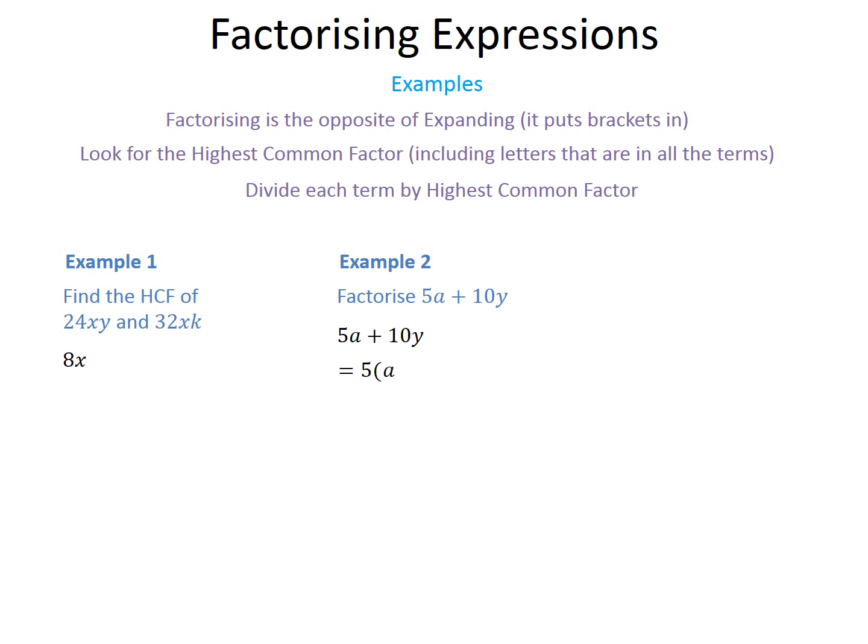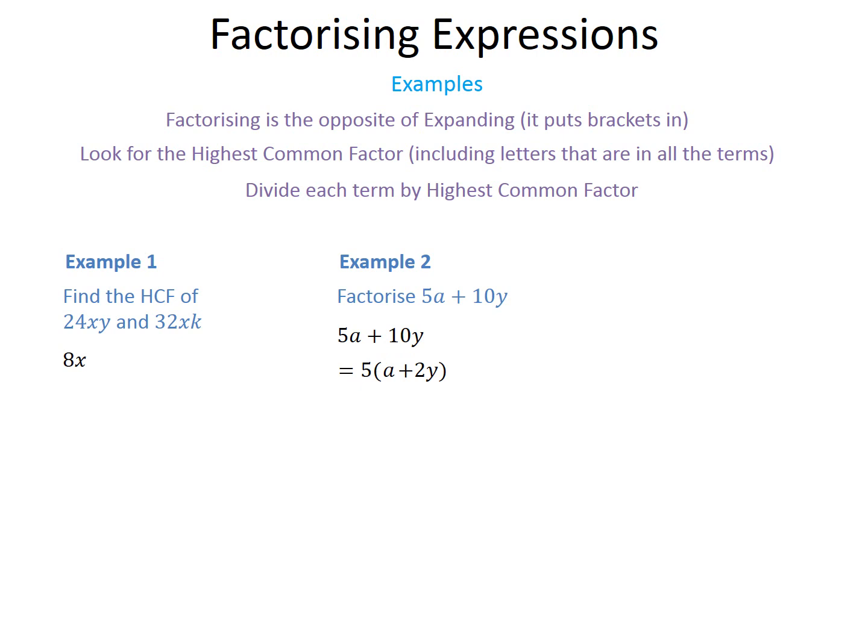Of course, remember another way of thinking about it is what do I need to multiply by 5 to get to 5A, and of course it's just A. And now we can do the second one. So 10y divided by 5, 10 divided by 5 is 2, and again, there's no y down here to cancel out that one, so it stays in my answer. And once again, you can think 5 times something is 10y. What's the something got to be? And it's got to be 2y. However you work it out, it's fine, as long as when you do this one divided by that, you get back to what you started with up here. Anyway, that's our final answer there.